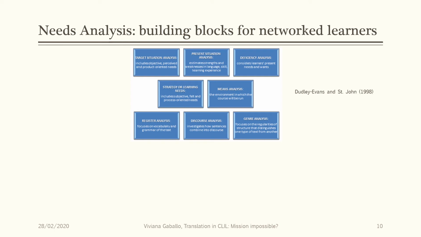It includes an all-encompassing rubric of indicators that may cater well for a needs analysis applied to CLIL, but would still fall short, as it should be complemented with more specific indicators aiming to address the needs of today's connected learners. That is, the additional building blocks shown in green on this slide.